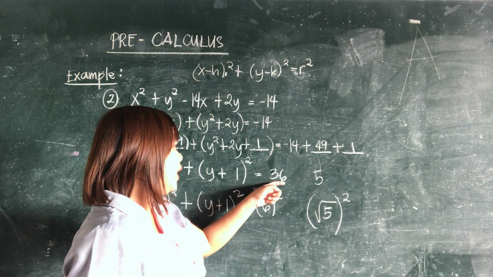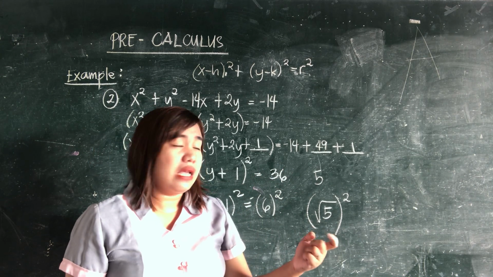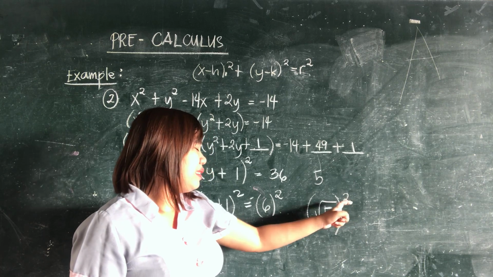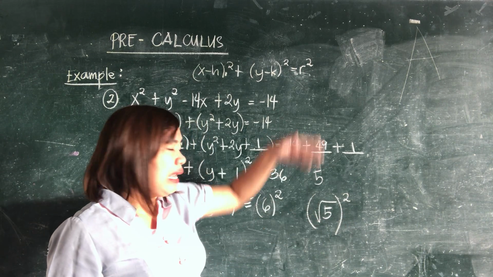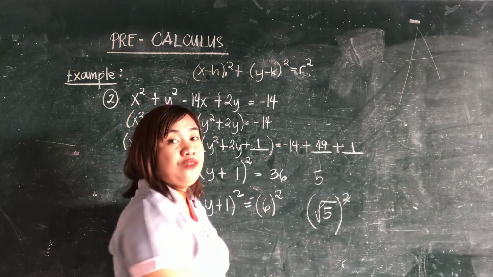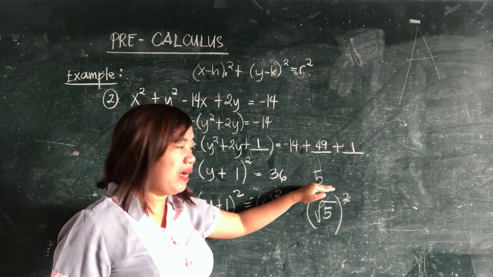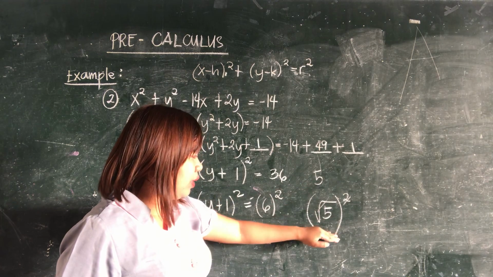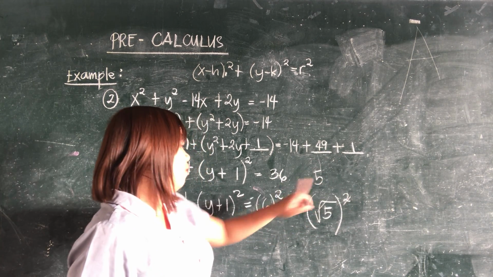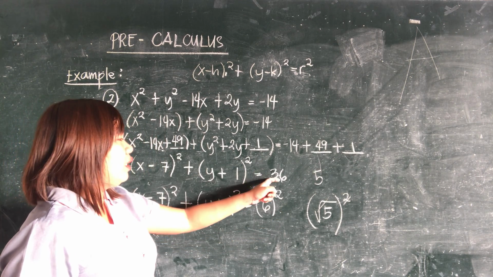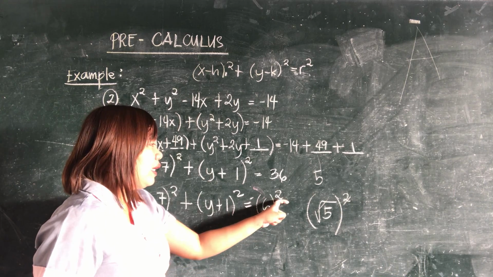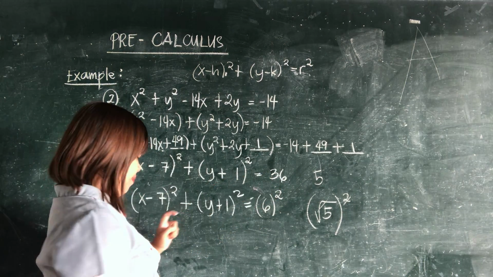To get the value of r, kinukuha natin yung square root niya. So, square root of 5, ganito siya, then put parenthesis squared. Kasi pag sinolve mo to, yung kabaliktaran, square root of 5 squared, pag na-cancel yan, balik ka sa 5. The answer is also 5. Kumbaga, papunta dito, you get the square root. Pabalik doon, square root of 5 squared is 5. The same thing with here. 36, square root ng 36 ay 6. You put parenthesis and square. 6 squared is 36. Ganun lang.